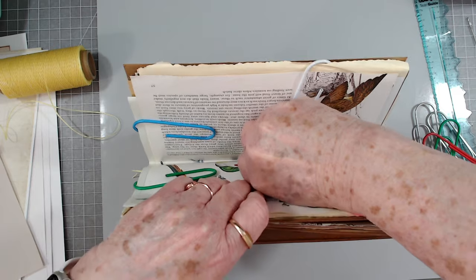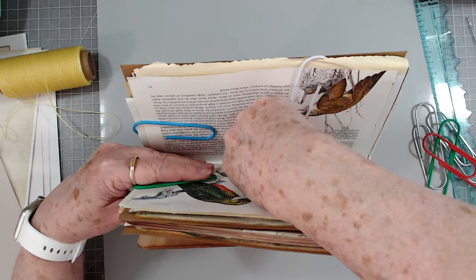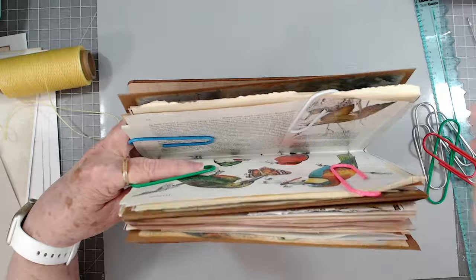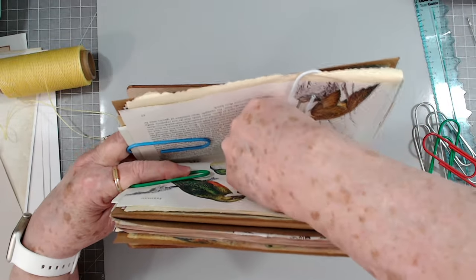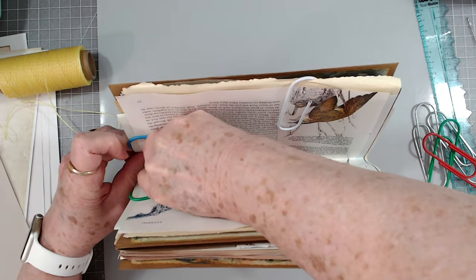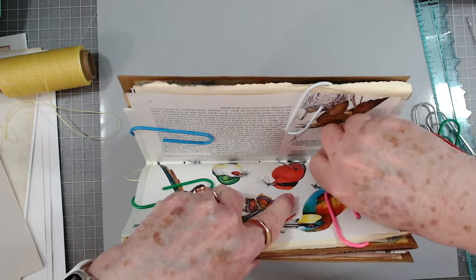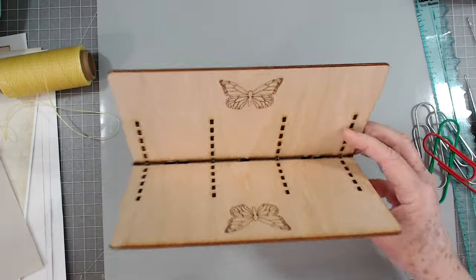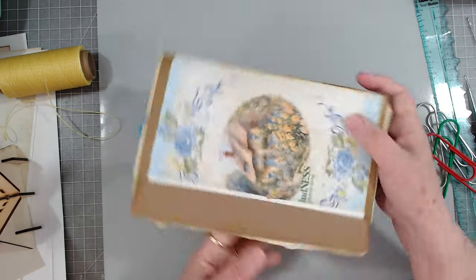So let's see if that's going to put it through there. Ooh, don't know. Yep, it did. It put it right in the middle. Yes. So we know it works, even with a big, thick journal now. Okay, and then one up here. Oh, that one was a little bit thicker than the other. Yeah, all my holes are right in the right place.